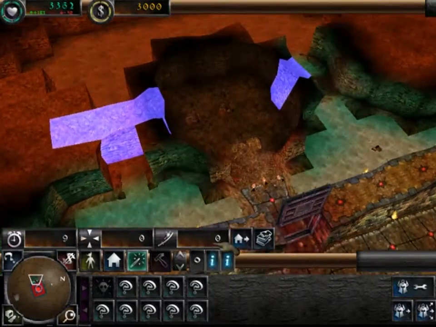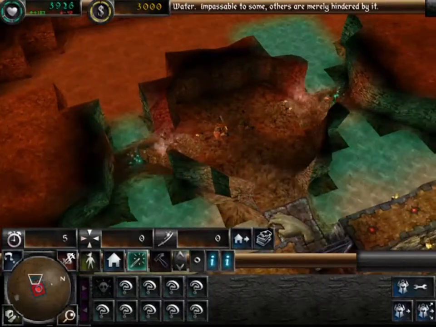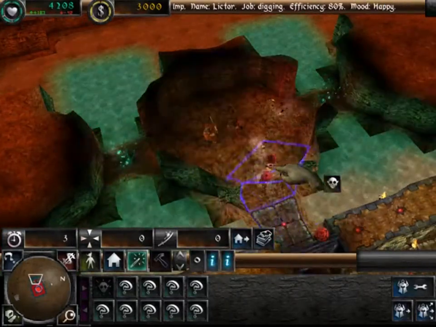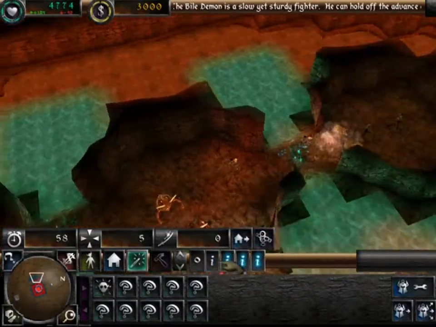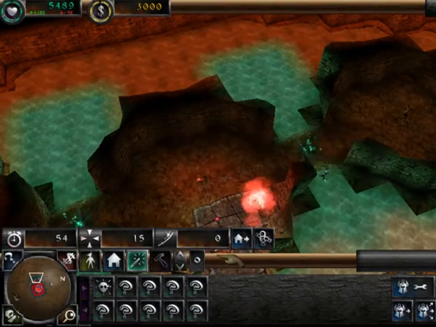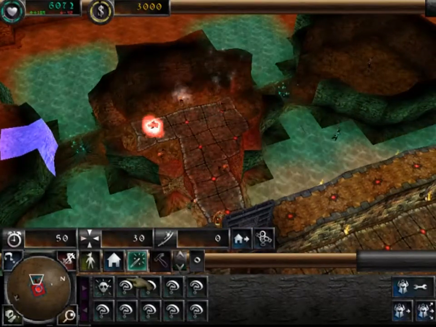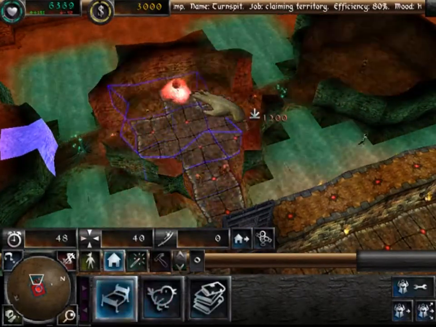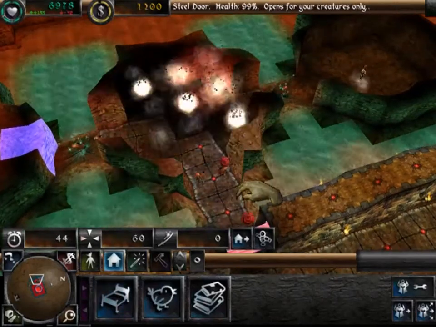The bile demon is a slow yet sturdy fighter. He can hold off the advance of enemies with his tough body and odorous spells, but is also useful in the workshop. Your creatures require a place to rest. Build them a lair. You can now build a library. This will attract in warlocks through your portals and allow them to research new spells for you.